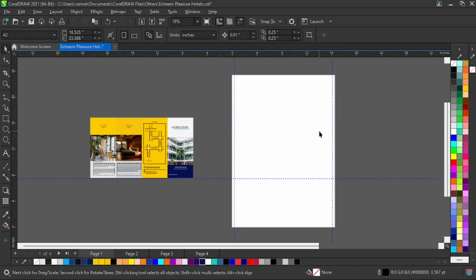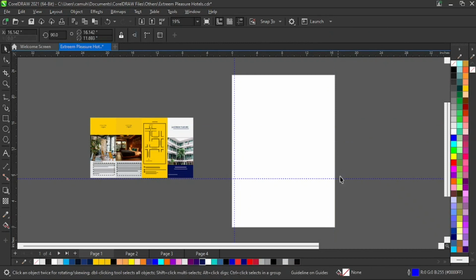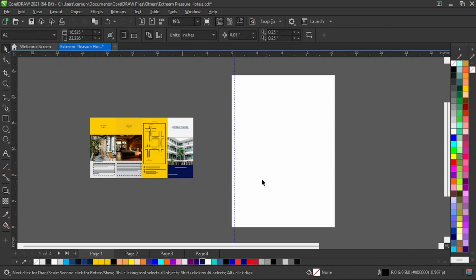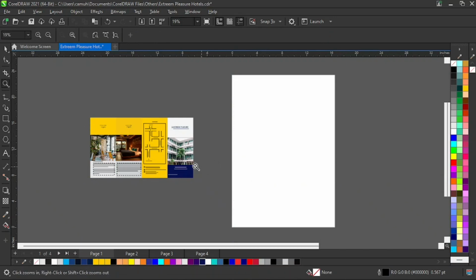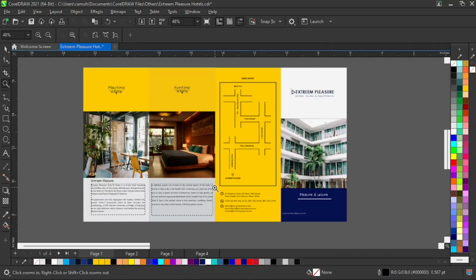And I'll take out all of the guidelines because I want to show us how I was able to place these guidelines. And this will be taken to the press for printing. Don't forget that. That's key, because in my design I have to consider the fact that it will be printed such that at the end of the printing everything will still be as I intend it to be.